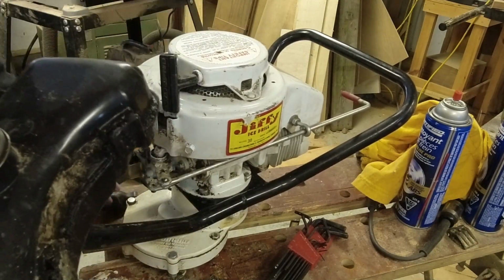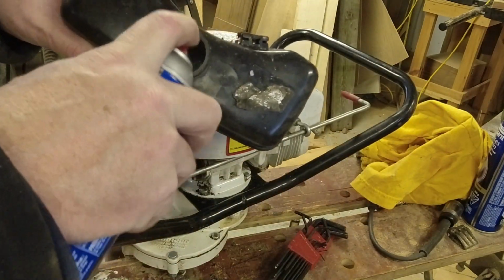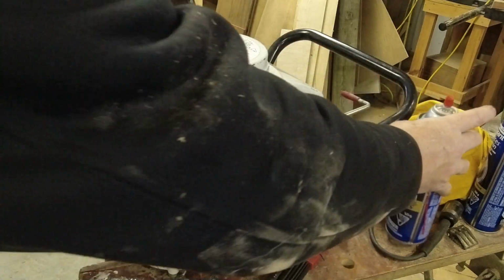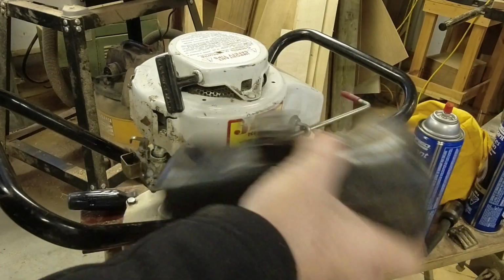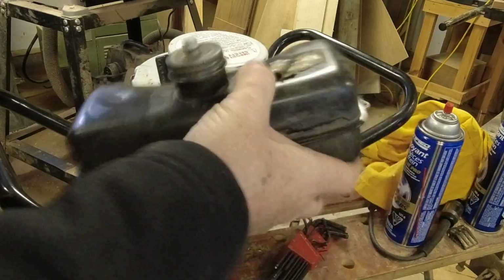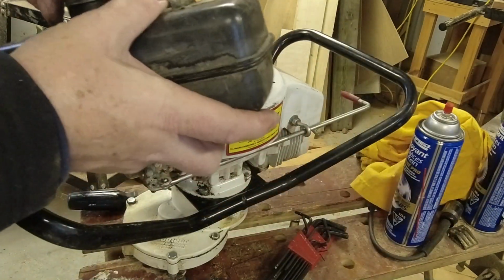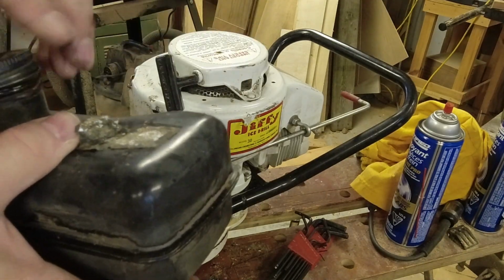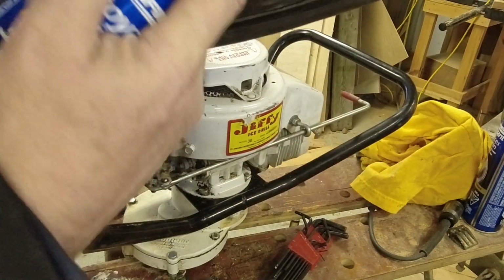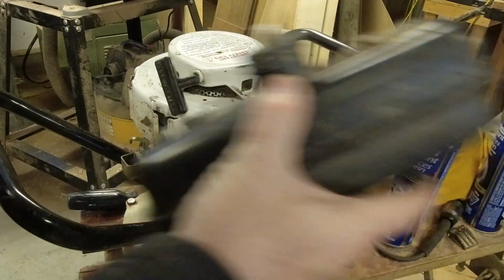Now we can try and rinse the worst of the grunge out of this. Spray a little cleaner in. Certainly looks better. We'll just leave that soak in there for a little while, and we're ready to put it back on. We'll dump the cleaner out of there.